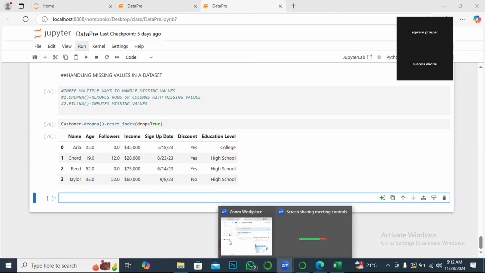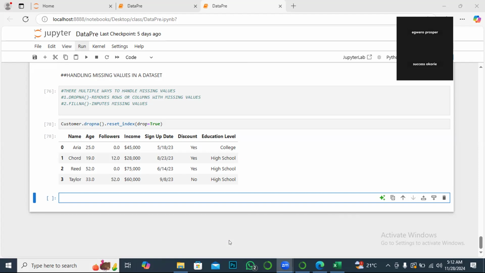Then the second category, I said we are going to be converting fields from text data to numeric, and then turn categorical fields into numeric fields.